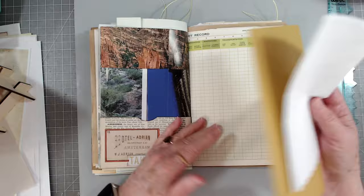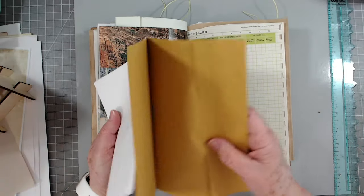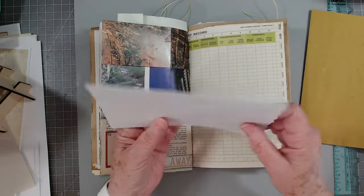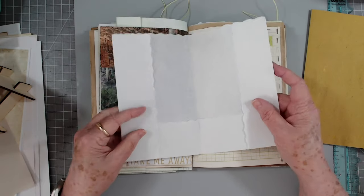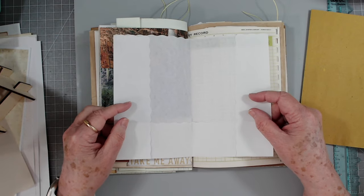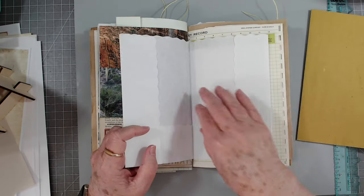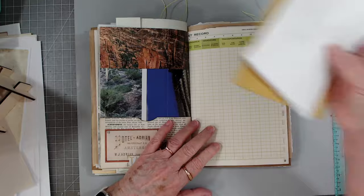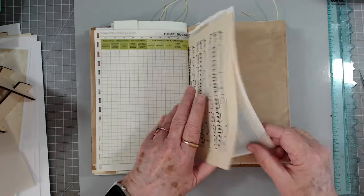Oops, what happened here? Uh-oh, I didn't get these in there somehow. Maybe I didn't want these in here. I think these were some that I folded, and I wasn't sure if I was going to put them in or not. I kind of wish I had, but you know what? We can still add them in, and I'll show you how to add them in and make them look like they're in your signature when they're actually not. We'll do that with these two. Let me lay them right there. That's just another plus. I get to show you one other thing.